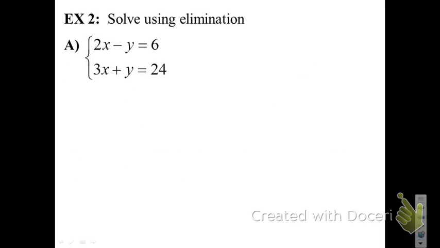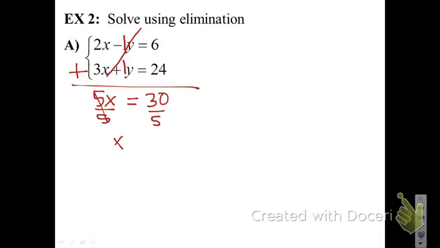So here's our first equation. First of all, you're going to decide which variable to eliminate. What I always look at are the coefficients, and if there aren't coefficients, like on this one, both of those become 1s. Because those are the same number, 1 and 1, I'm going to look at those two and create opposites. To create opposites, I'm going to look at the sign. Here's a negative, here's a positive, so right now those two values are opposites, and I can go ahead and add the two equations. When I add these, I get 2 plus 3 is 5x. The y's cancel out, so they are eliminated, and then I add the 6 and the 24 to get 30. Then to solve this, we divide by 5, and x equals 6.